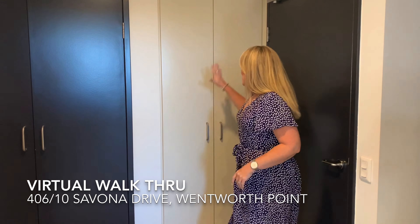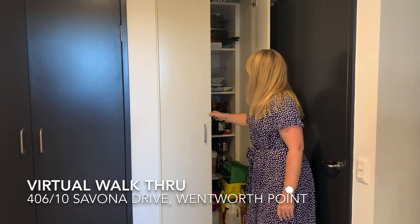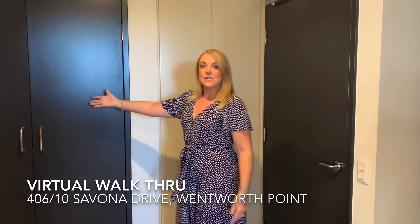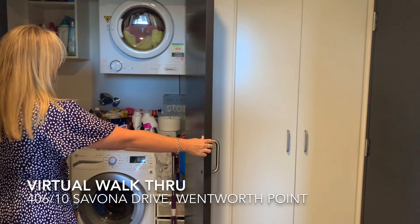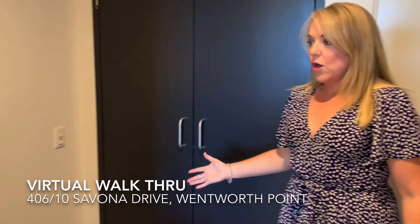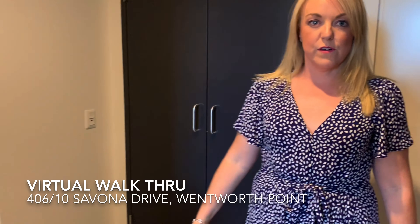As we enter through the front door we've got a great double cupboard here with some storage, which is fantastic. Then also to the right-hand side here we have the laundry space which is tucked away for peace and quiet, which is really nice. There is also an entry cove here — you can see there is a console here for shoes but you could use that for a versatile purpose.